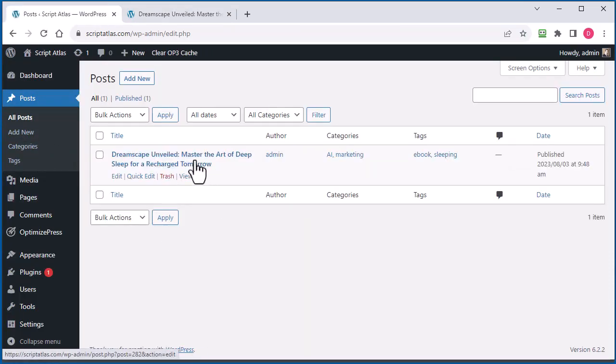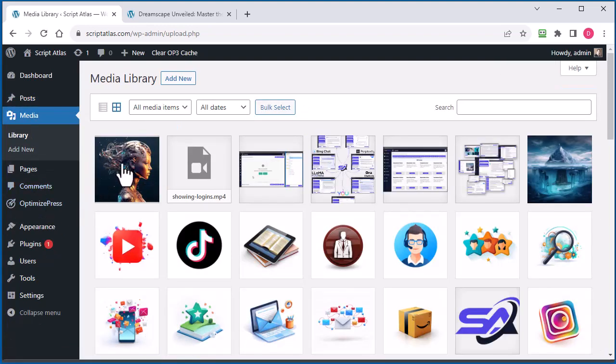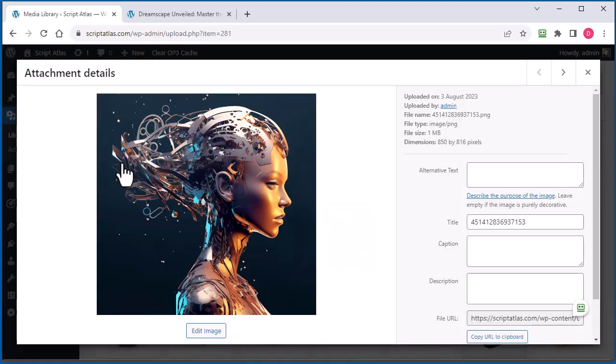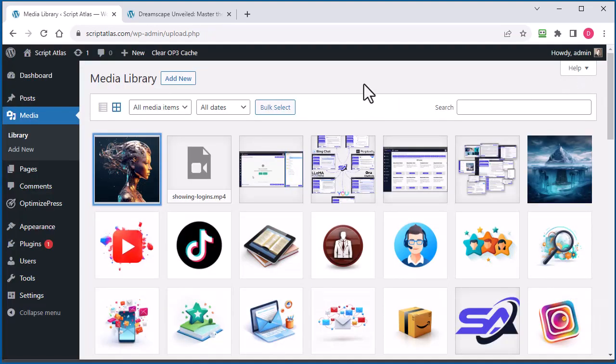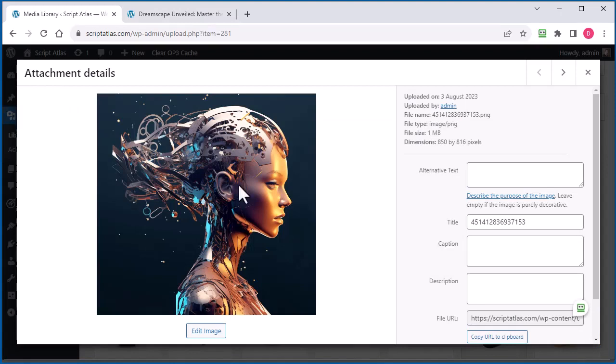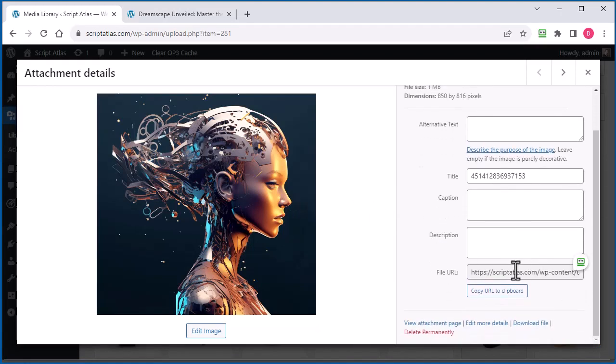Now you can go in and edit it, but I also want to show you in the media, it uploaded that file, and it just gives it its own name. It just gives it a number. So one thing you can do is upload the image to your WordPress and give it a nice name or something like that. Then to get the link, it is right here.